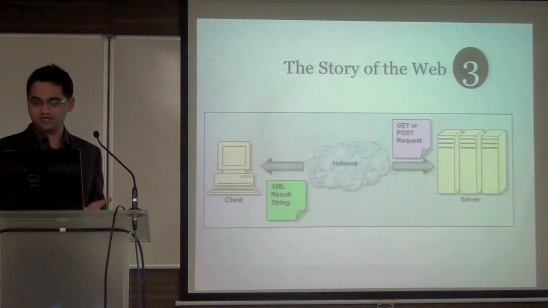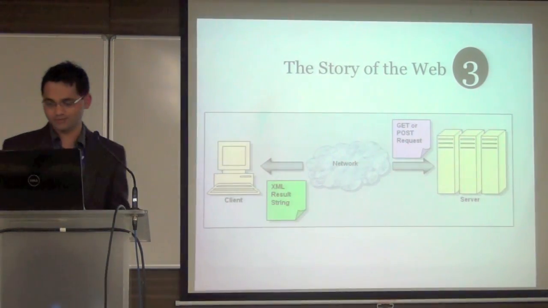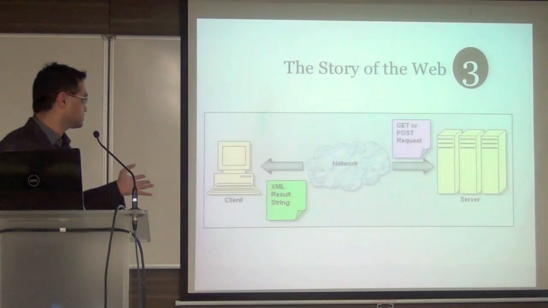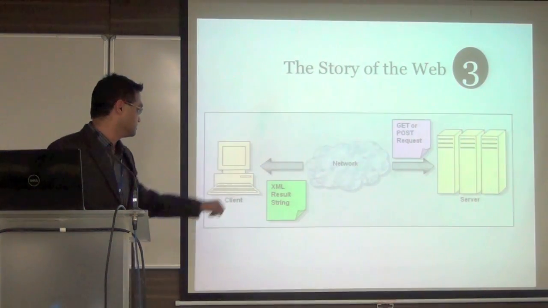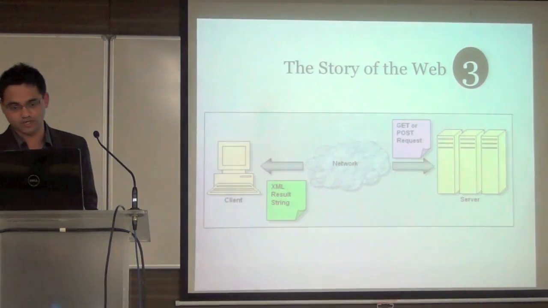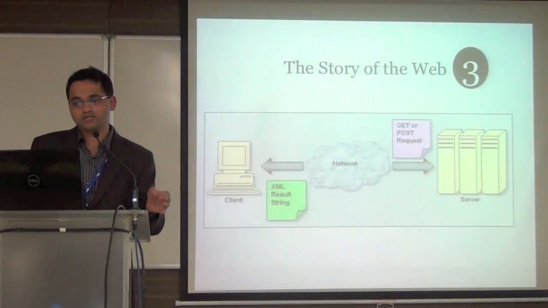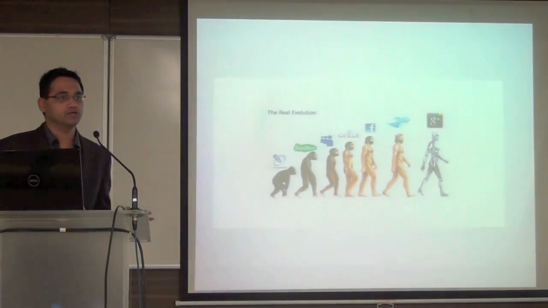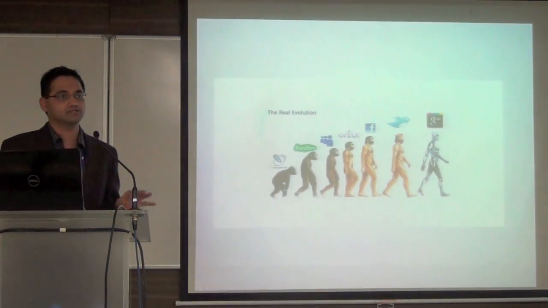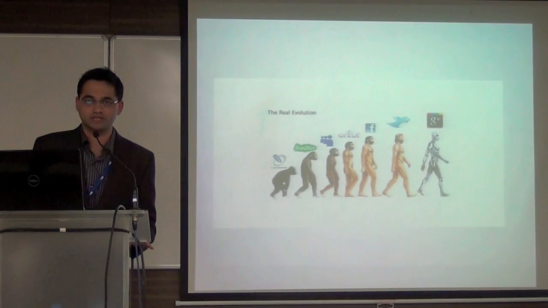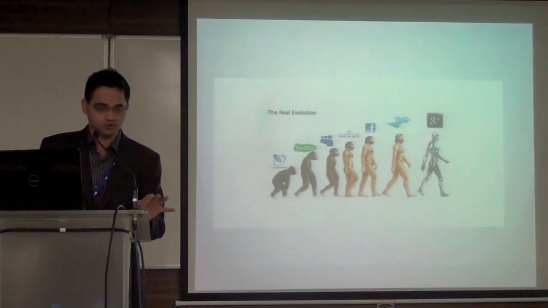And this is a JPEG or a GIF that I stole from the internet, so credit to whoever first created it. It shows how a typical Ajax web application would work. Of course, XML isn't mandatory, it can be JSON or text or whatever. But the paradigm, as I would put forward, still stays the same. And now here comes the part that I first introduced to you. I think there is a real evolution that's going to happen in web applications. It's going to be very different from what we have been doing so far.